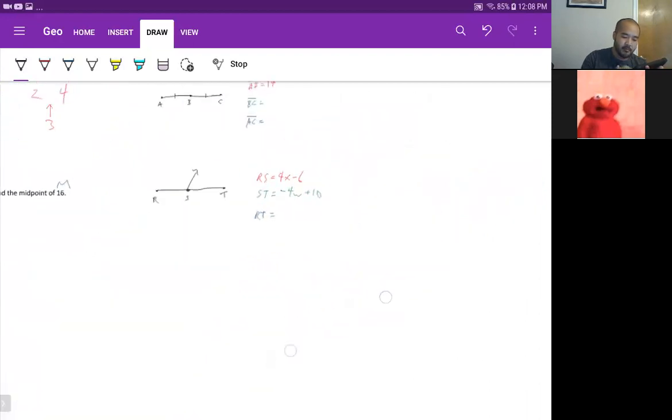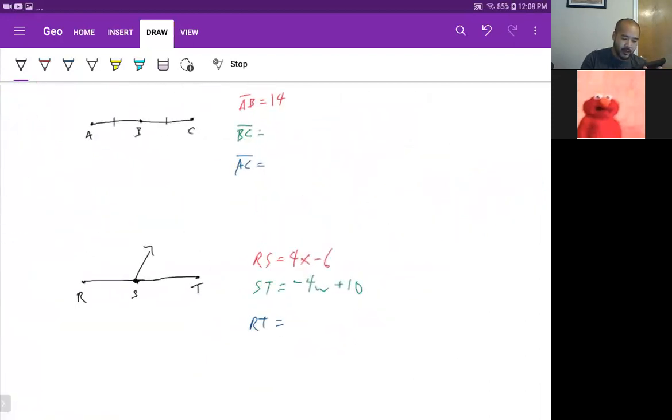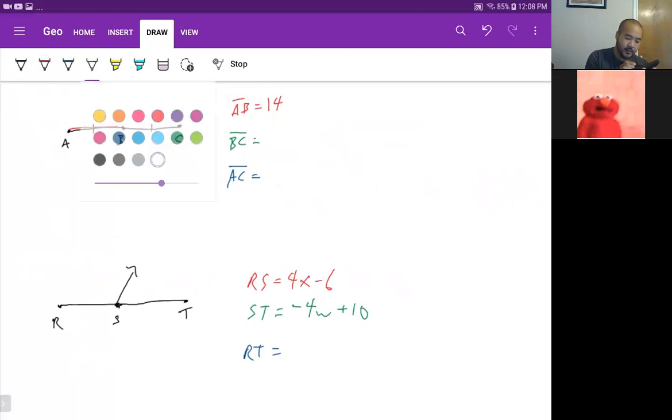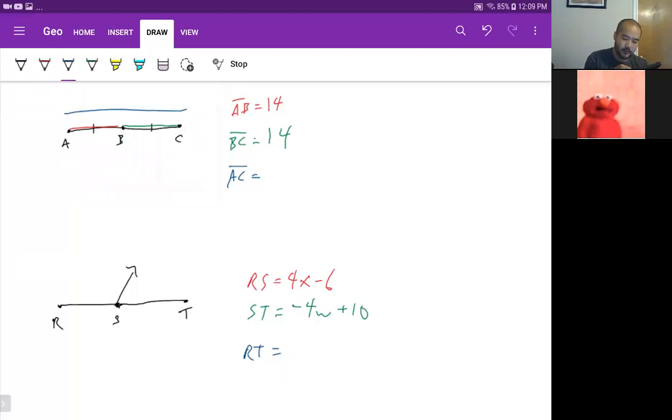Okay, last thing to show you with bisectors. We've got a couple levels of bisectors here. If you remember segment addition, it's the same concept really. If AB is 14 here, a bisector splits it evenly into 2 pieces. So if AB is 14, BC is also 14. That makes the whole thing AC: 14 plus 14 is 28. So that's level 1 for bisectors.